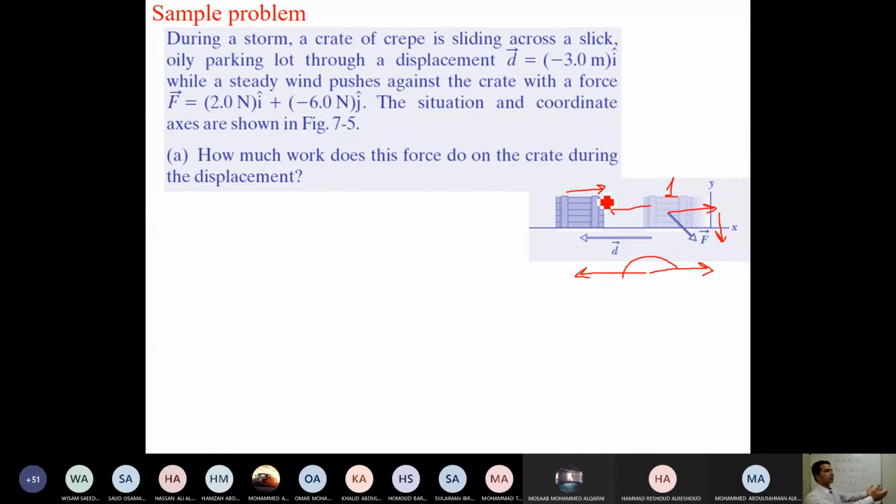Imagine another situation like this. Suppose a car is coming towards you, hopefully a lighter car and not at high speed. If you are trying to stop it, the car initially has some kinetic energy. You are applying your force in the direction completely opposite to the motion of the car. So the displacement covered by the car during the application of the force and your force are in opposite directions. The angle between them is 180. You are stopping it, so you are taking energy out of the car. Initially the car has some kinetic energy. When you bring it to a stop, it will have zero kinetic energy. Right? Okay.